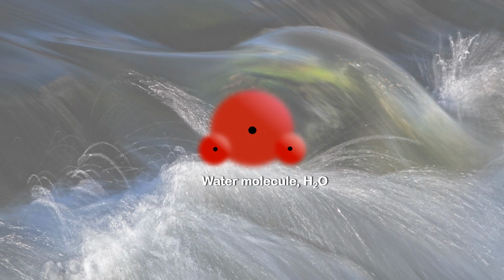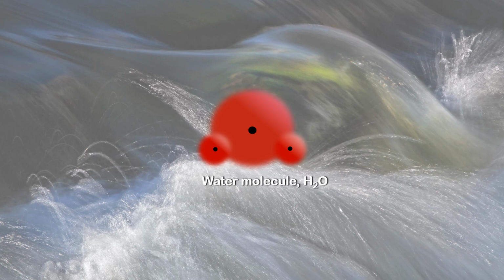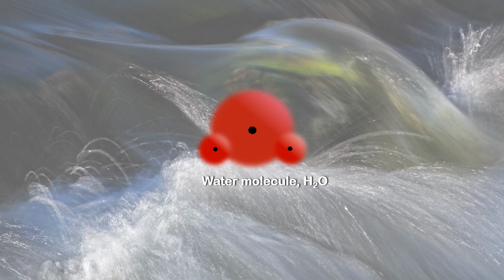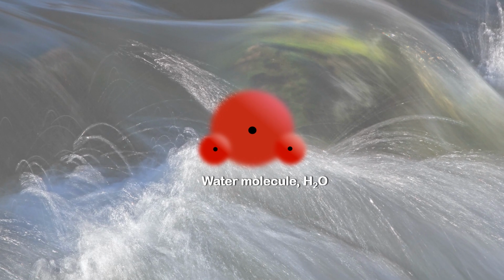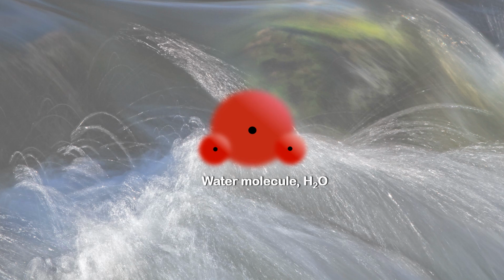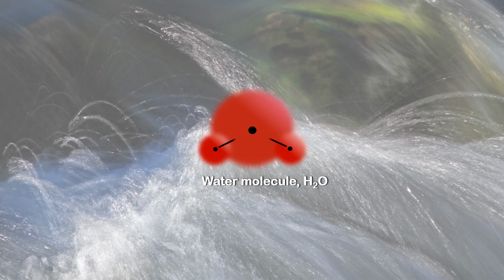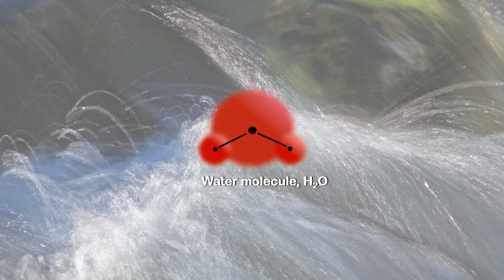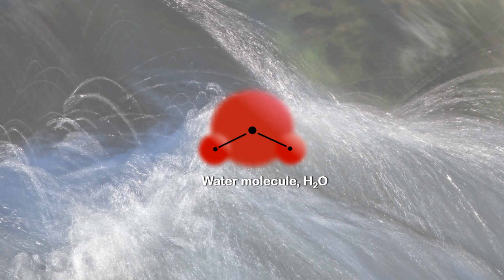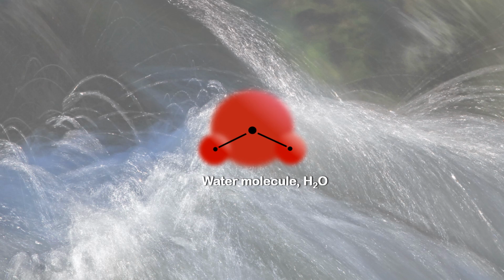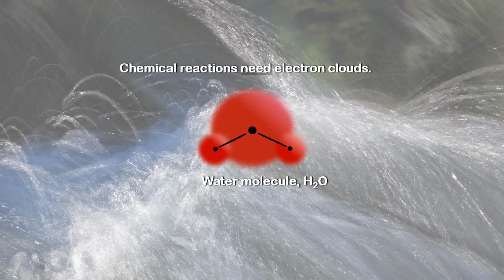We saw before that when two hydrogen atoms joined one oxygen atom to make a water molecule, all the chemical action involved changes in the electron clouds. The atoms' clouds merged to make chemical bonds in the water molecule. Chemistry always involves changes in electron clouds. We should not expect hydrogen ion to act like other chemicals because without an electron cloud, it is so different.